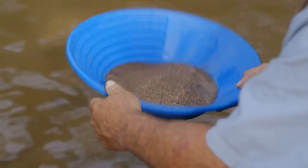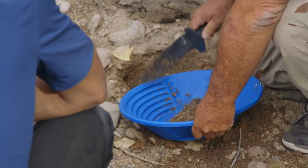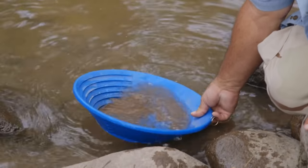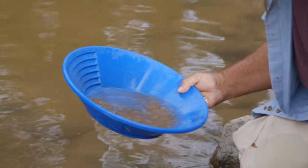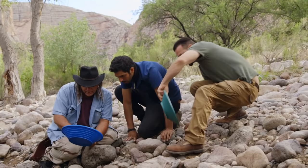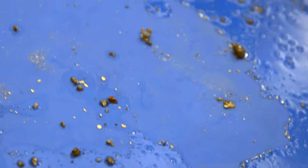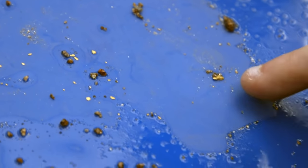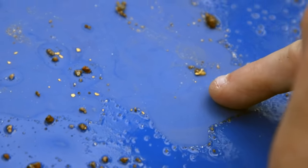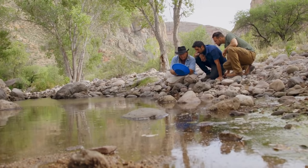It's not giving us anything here — we're not seeing anything gold-wise. So we'll just hit another spot. There you guys go. You see it? See the spots here? Oh yeah. Is that straight-up gold? This is gold — these are small flakes that have broken off and are moving through. Dead center in the pan, you can clearly see the gold. Obviously, the flake is small, but we do know it's gold.